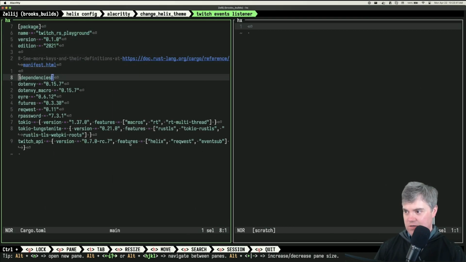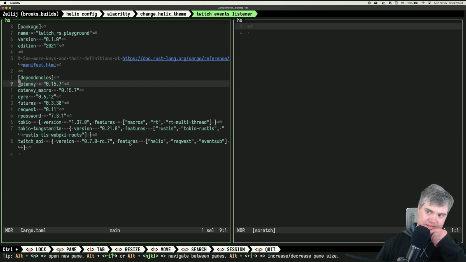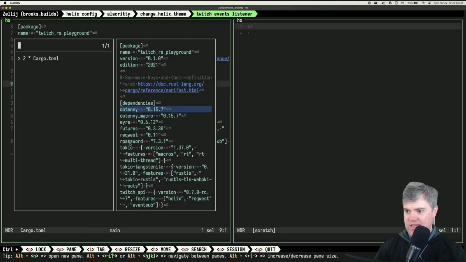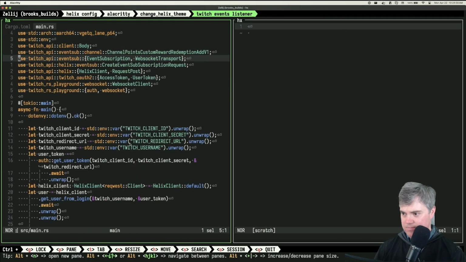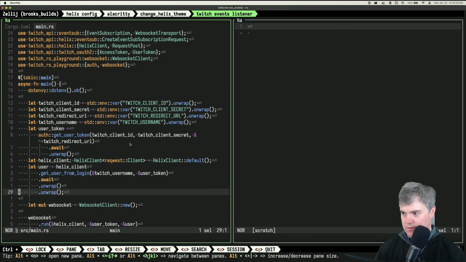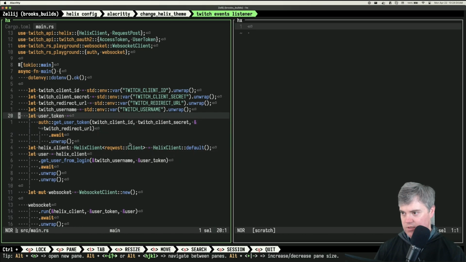What do we need here? I probably need most of these, don't I? I don't know if I want the .env macro. I probably need the error handling. Let's start with main. What do we have in here? So definitely need .env.